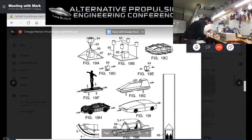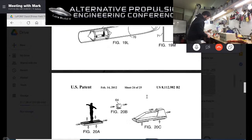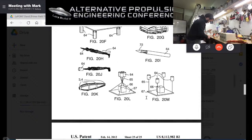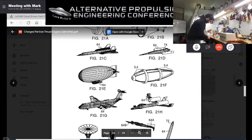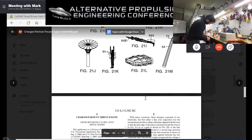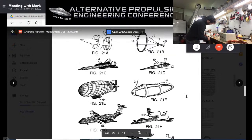Check out figure 19. That's a hoverboard. That's ion power. And keep on going down. You're going to see 20H and 20J. So these are thrusters attached to your arms. These are thrusters attached to your legs. These will push you through the atmosphere. He actually has a whole suit where every part of the suit is an ion emitter and control system. So you can just hover around. You see figure 21K, there's another one where they're strapped to your sides. So yeah, this guy's got like Iron Man tech in here, you know, compact ion technology.